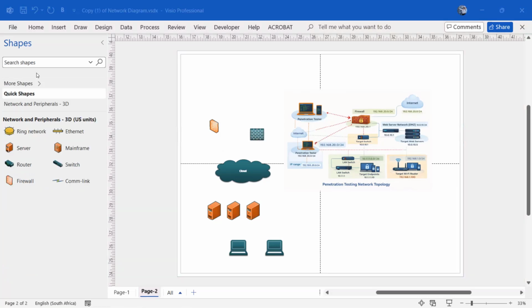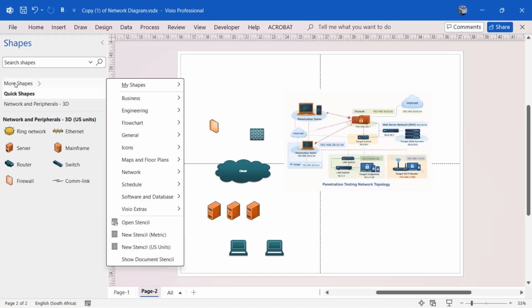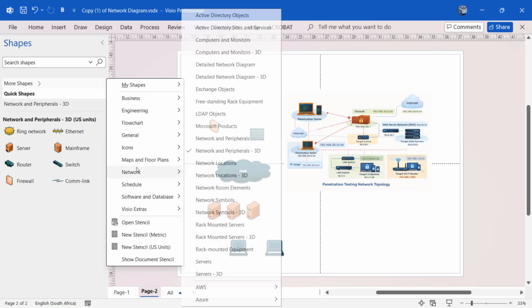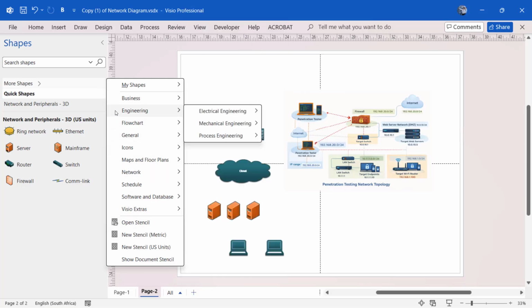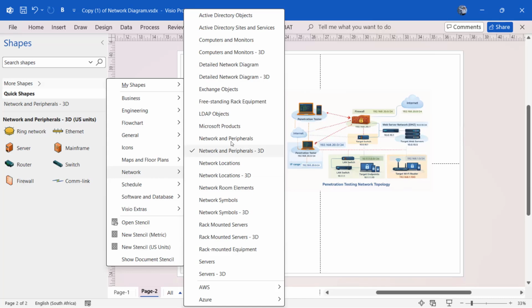Now, other than us just searching each and every time we need a device or something added within our canvas, we can also go to more shapes over there. And this allows us to use the different categories that are listed over here to bring in the devices or the charts that we simply want to see within our area. Like in this particular case, we're simply working with networking. So if we go to network over there, that brings us lots of devices that are listed in different categories.